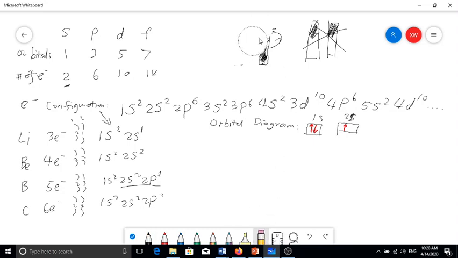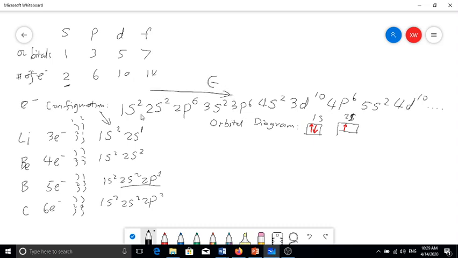So let's re-summarize everything we've learned so far. First of all, we have to know how many electrons can be put into each sublevel, depending on the different types of sublevels, S, P, D, F. And second of all, you have to follow the sequence. This is the energy sequence. You have to fill up the lower energy sublevel before you go to higher energy sublevels. And in each orbital you can have 2 electrons, one electron spin up, one electron spin down.